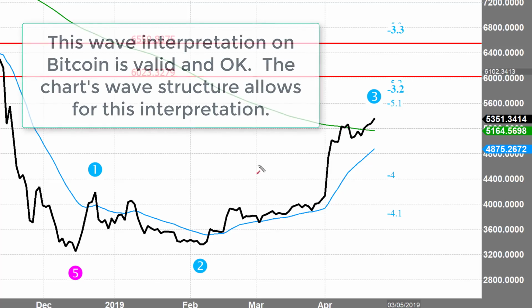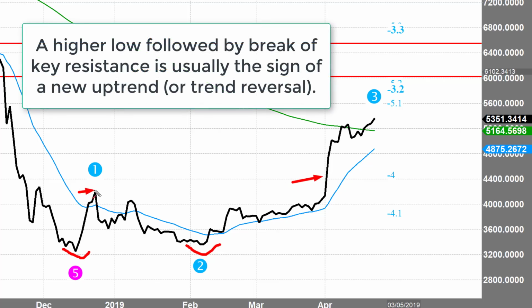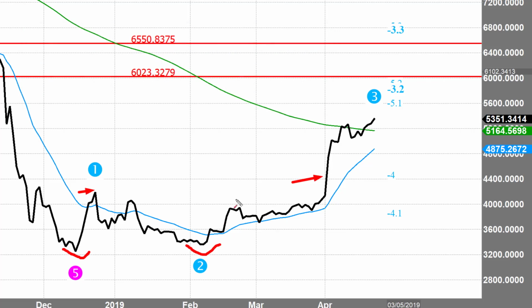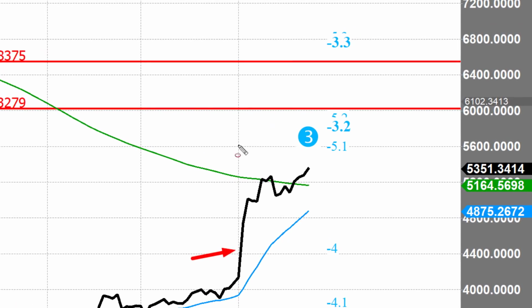For one thing, the reason why this particular interpretation of a potential 1, 2, 3 wave count to the upside could be correct is because, firstly, we put in, as you can see here, a higher low. So after Bitcoin made a low here in December, we put a higher low in February, and then Bitcoin took out resistance here, as you can see, the previous high. So essentially it made a higher low, and a higher low is one of the signs of a potential uptrend. Not only that though, it's not just that. It's also the fact that Bitcoin has also gone above the 200 daily moving average. You can see right there.